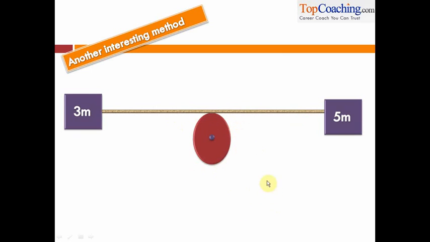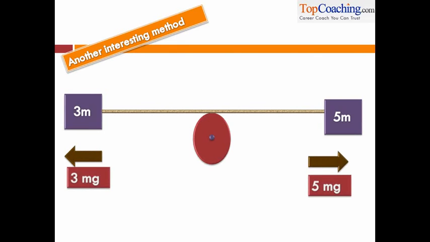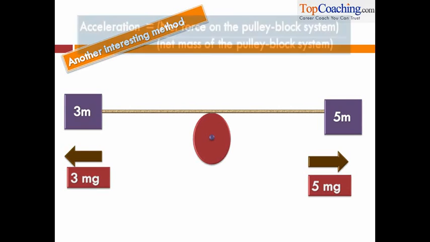As you can see, there's this wheel of the pulley, and basically there's a string over the pulley, isn't it? So you can stretch the pulley strings, and you can imagine that you have a wheel in the middle, you have a string, and there's a mass 3m to the left, and there's a mass 5m to the right. You can then say that the net pulling force of the 5m mass is 5mg towards the right. You can say that the net pulling force because of the 3m mass is 3mg towards the left. Understood? This is simply an interesting way of understanding the pulley block system.